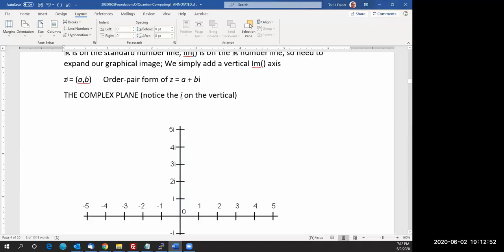Before I go on, I do want to remind you that we had another way of writing a complex number, from this standard form into an ordered pair form. Many books, and this confuses people, will, instead of writing a plus bi, whatever the values of a and b are, put them in a, b ordered pair form.